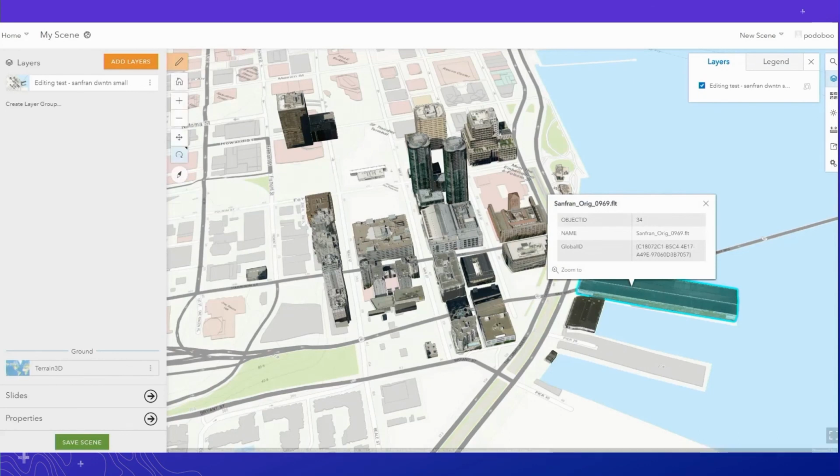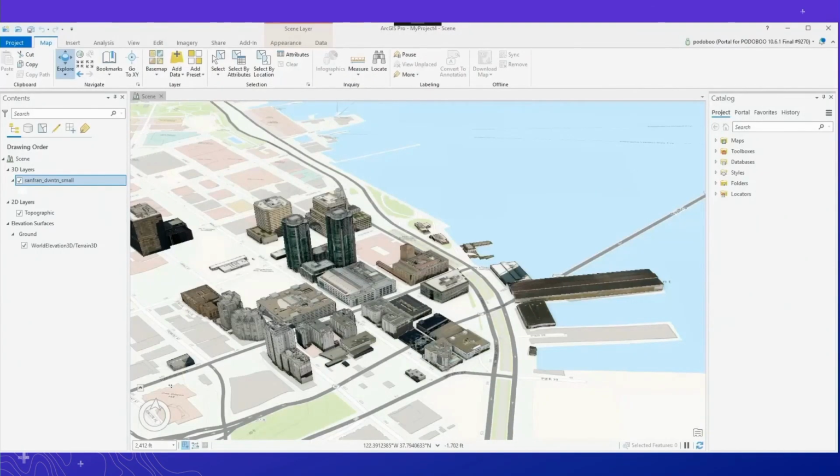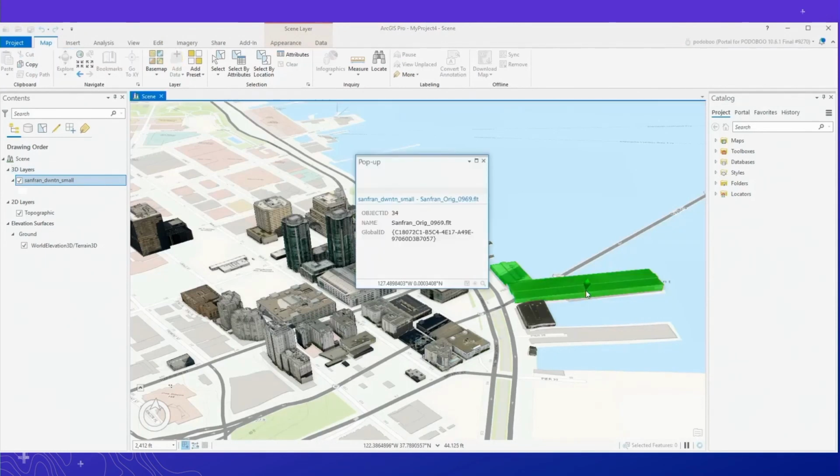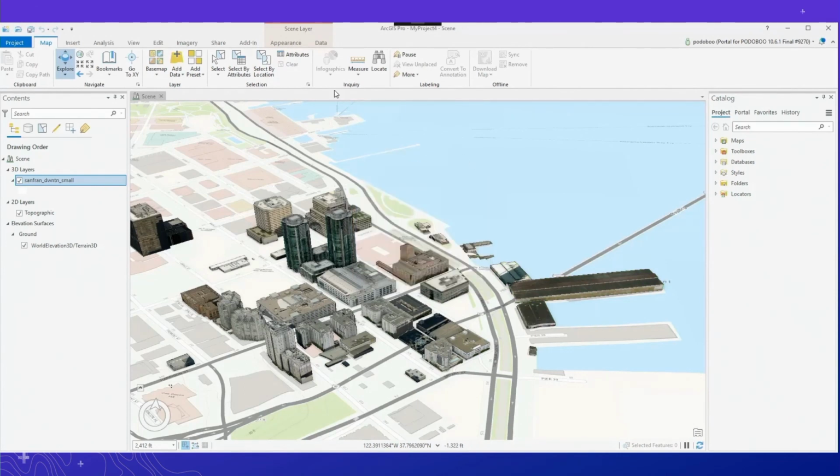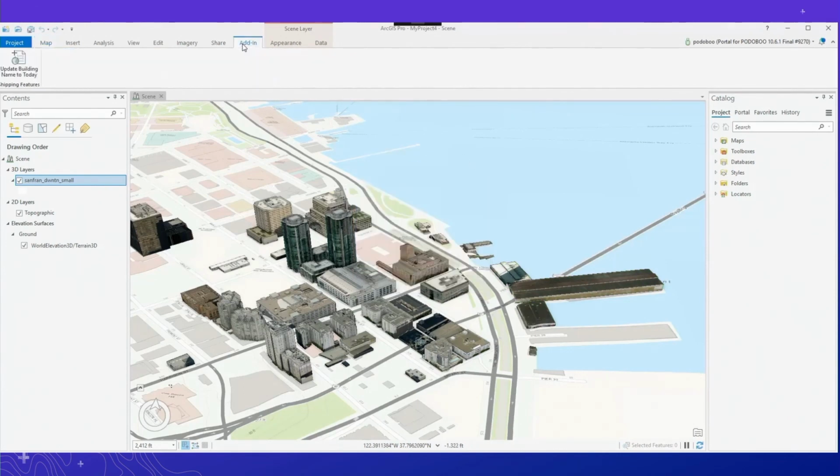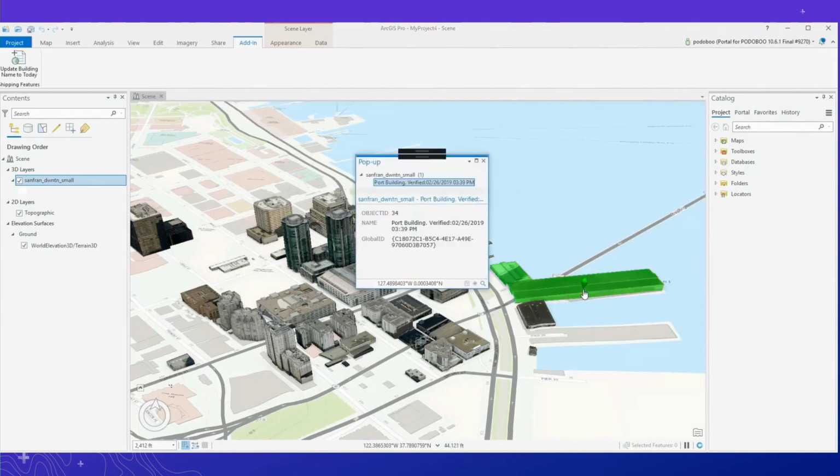So here we look at the pop-up data in Online. We see in Pro it has the same name. Now we run the add-in to update the attributes. We can see that the name has been updated.